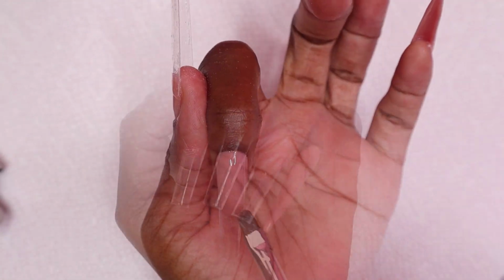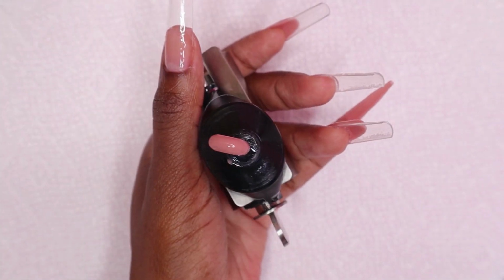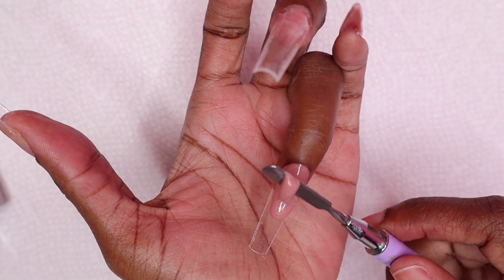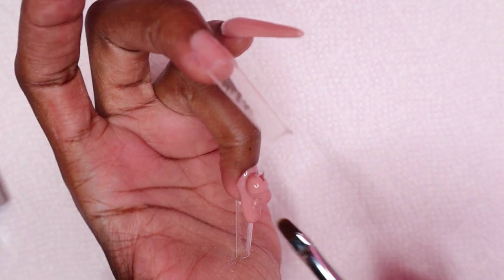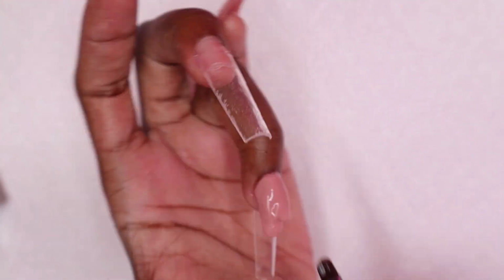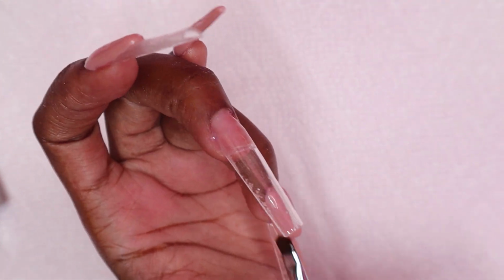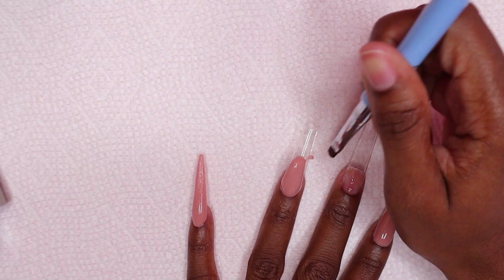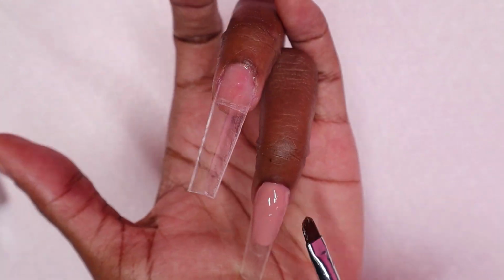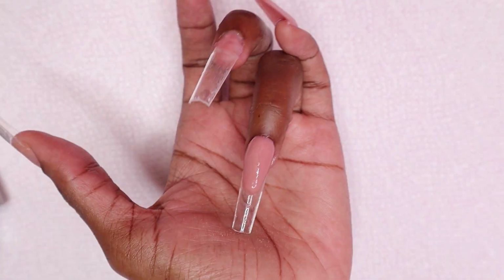So I cured that for 30 seconds, and this is how the nails are looking so far. Now I just showed a side view of the nails just to see how they are looking. Now I'm going in with my second bead on the ring nail, and always make sure to blend the second bead into the first bead when you go around the smile line area right there. Make sure to blend it in. And then I cured for 30 seconds.